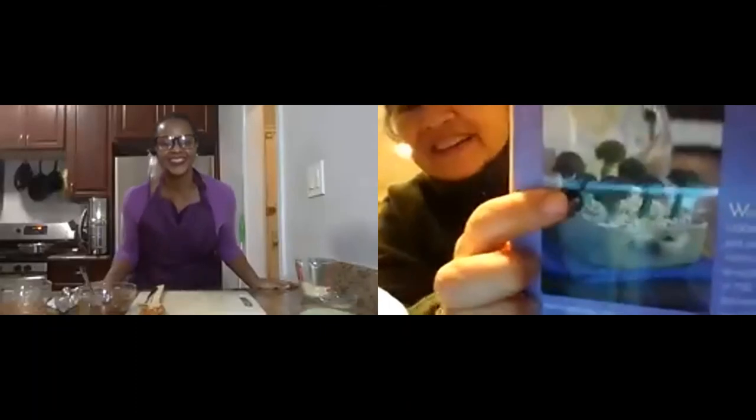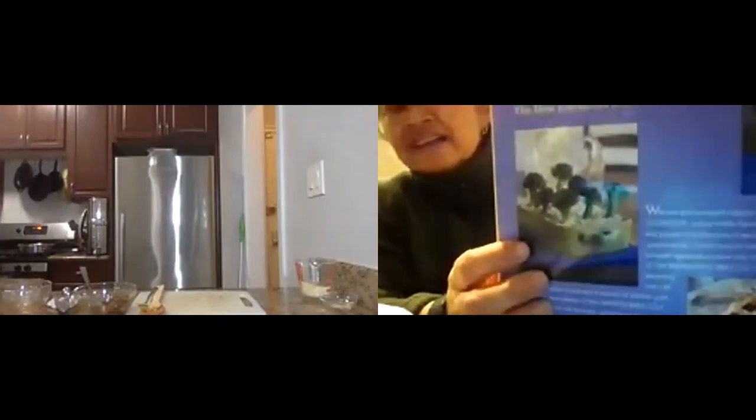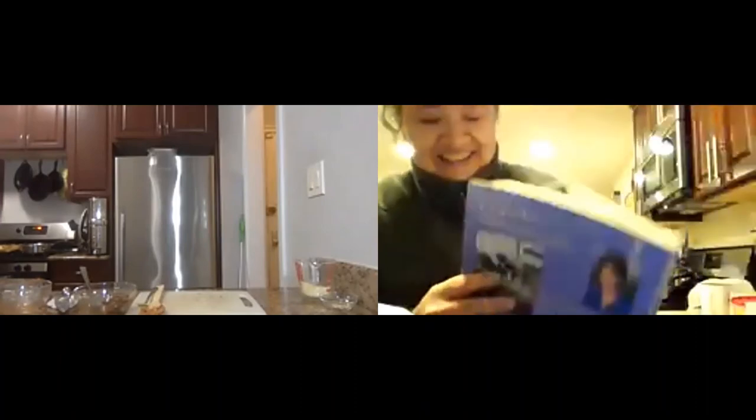Oh, wow. Oh! Look how cute that is. It's got like a little broccoli spear standing in it. Why does it look like it's sitting in a suitcase? Oh, it looks like a casserole dish. I get it. Yeah, it's a casserole dish. Yeah, it does look like a suitcase. That's adorable. How cute. Okay, yeah, you have to let us know how that comes out for you, Yvette. Thanks for sharing.